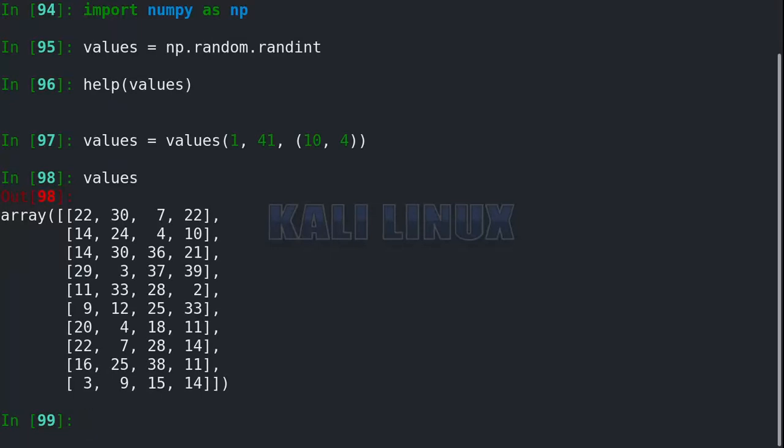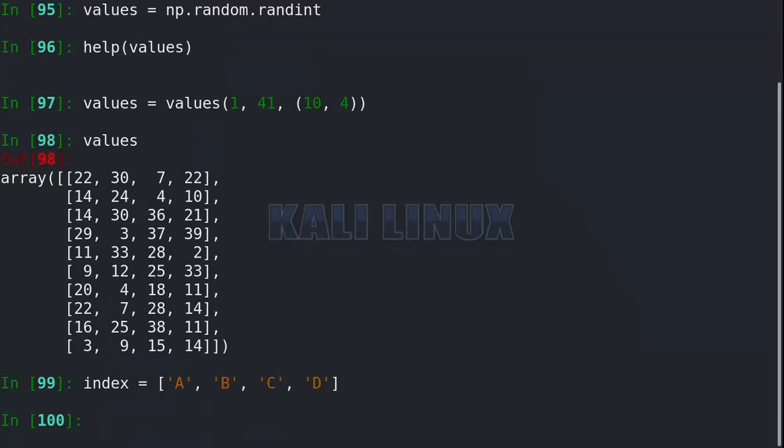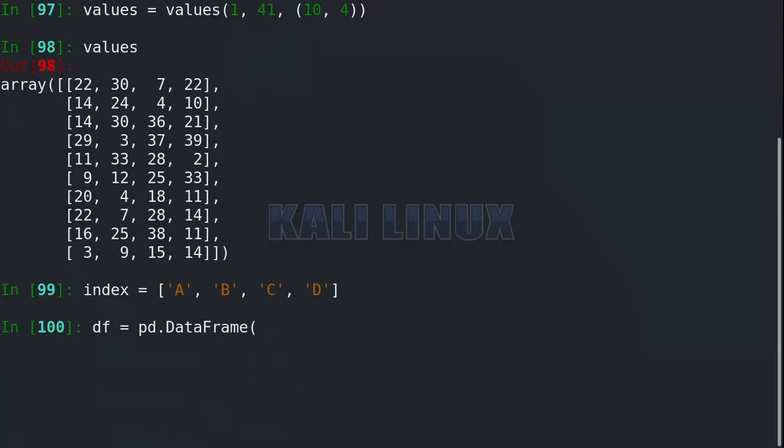Now we also need the column names. We'll supply A, B, C and D. And so now we can create our data frame: df equal to pd.DataFrame, first the values, and then columns.